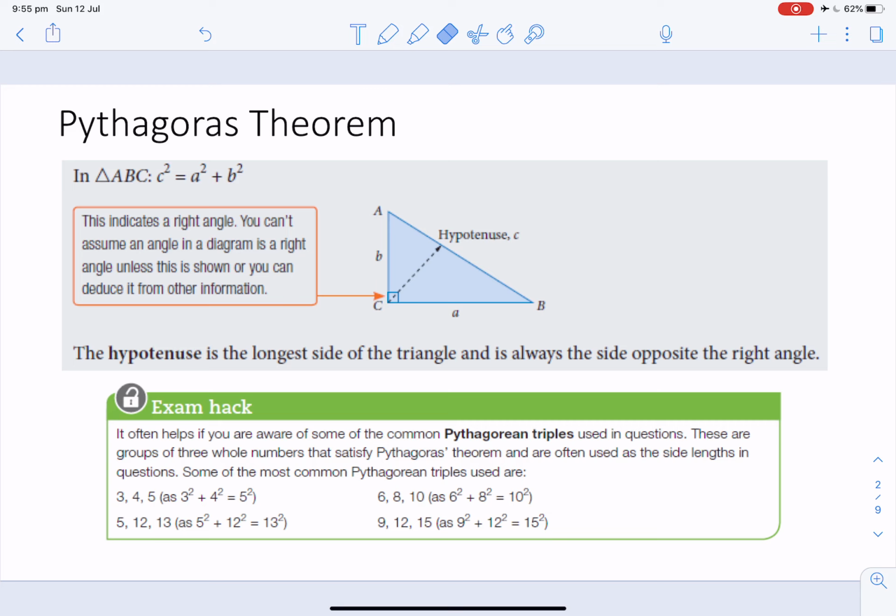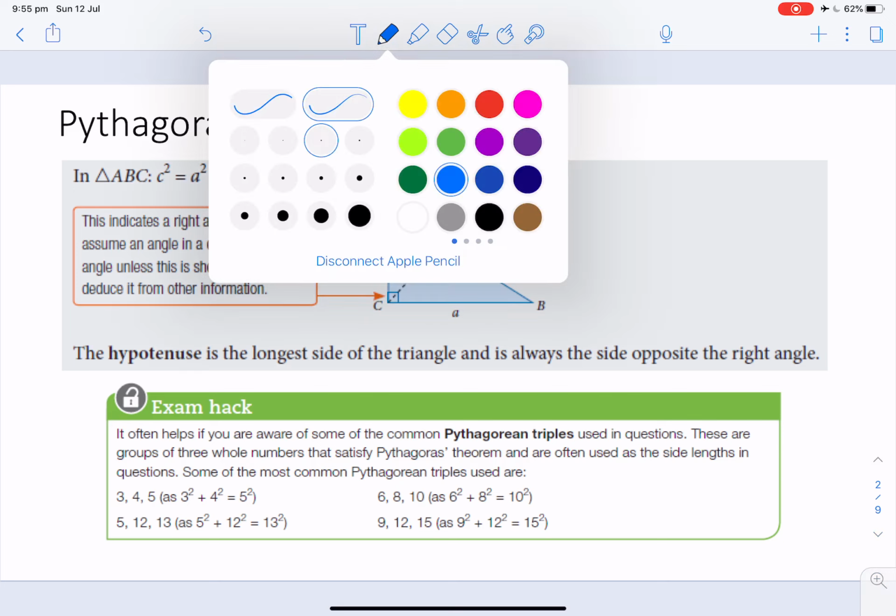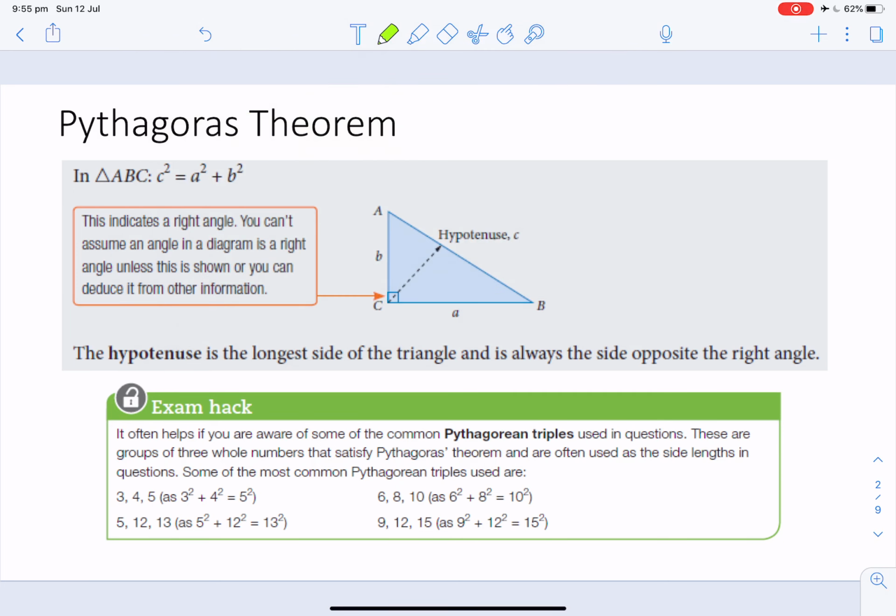So this shouldn't be too new to you guys. Pythagoras' theorem is stuff that you've covered in Year 9, Year 10 maths, possibly even as early as Year 8 maths. It's about finding the unknown side of a right angle triangle. So we have our triangle. I'm just going to make my page pretty and colourful. So I have a triangle ABC indicated by point A, point B, point C.